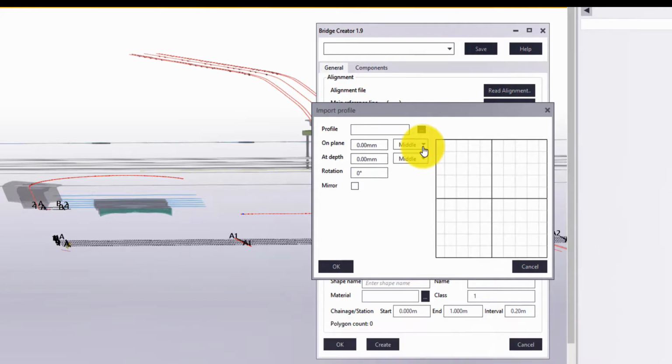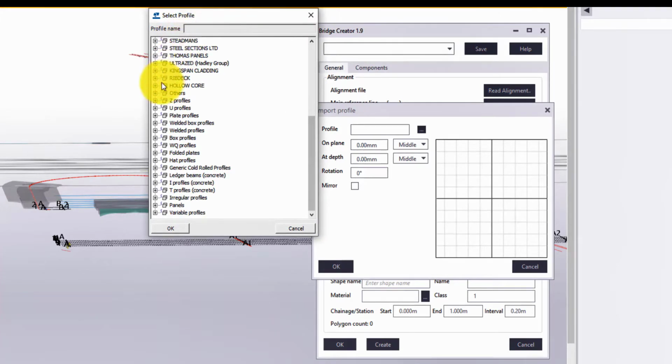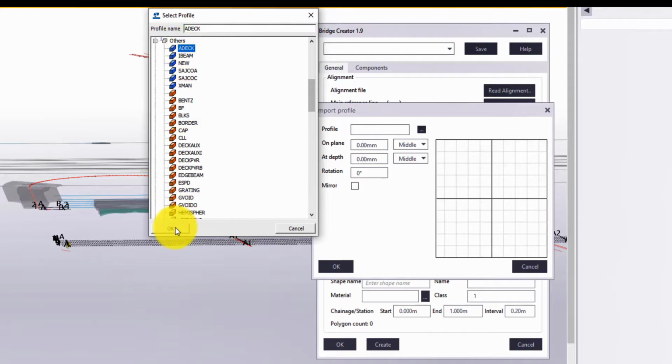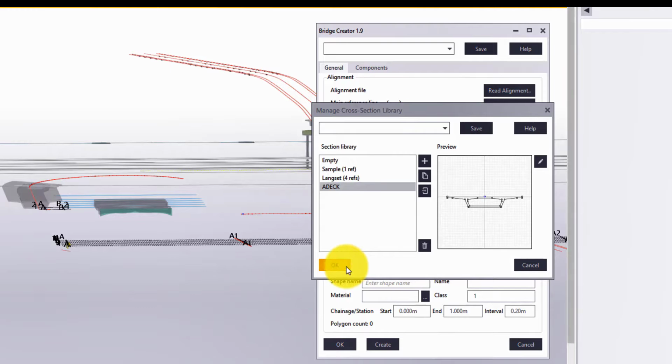At first, I'm going to import a new cross section from the profile catalog. As an example, I'm going to import a fixed profile which has been imported to the profile catalog using the DWG import method. As you see here, while we import into this Bridge Creator cross section, it comes in rotated. So I can give a rotation value, and if I want to give a vertical positioning for it, this can be done as well. And also if I want to move it to the left or right, that control has also been implemented, and there is also an option to mirror the cross section as well.